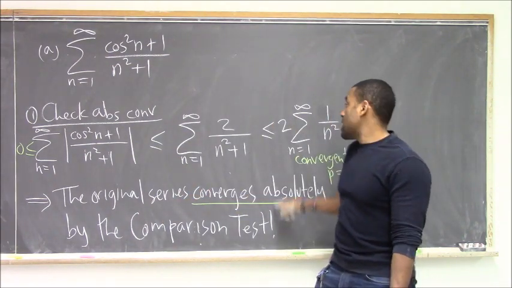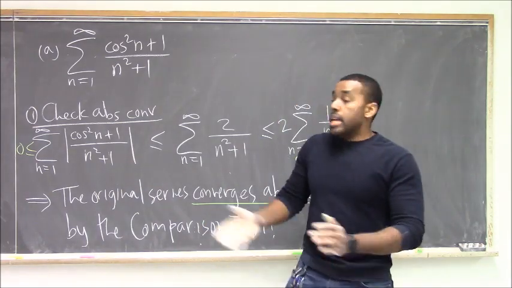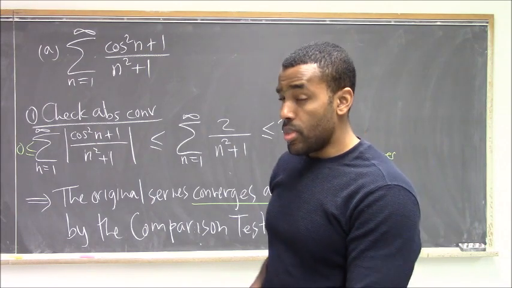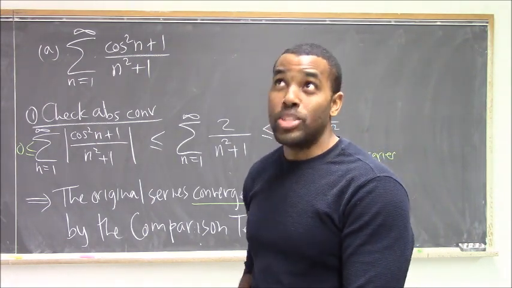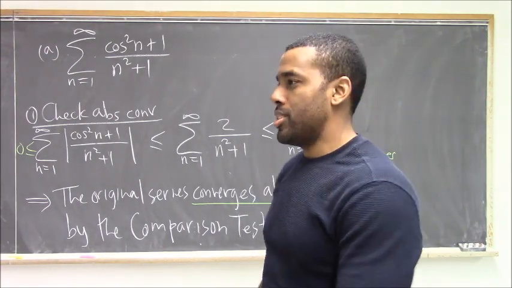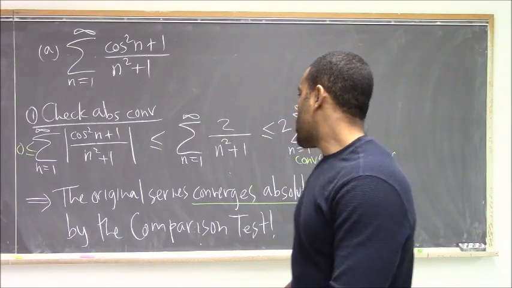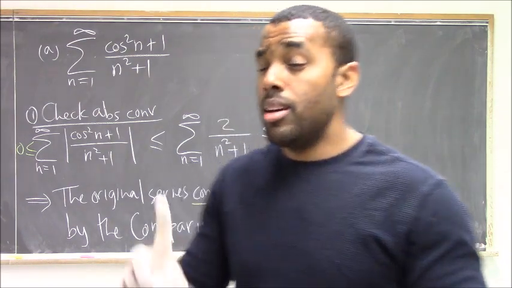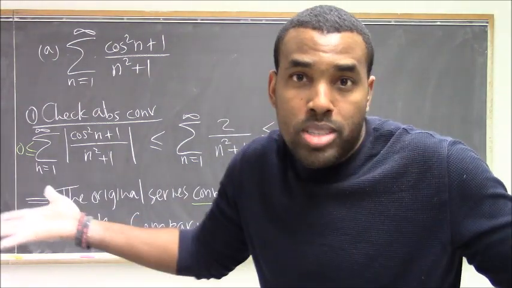How do I know? Well, I did a comparison with this to say that that converges. Now, if anything that I just said confused you, find the point of the sentence where you got confused, and look that thing up. So if you're like, I don't see how you apply the comparison test here, well, look up the comparison test. If you don't know how I can conclude that it converges absolutely, look up what it means to converge absolutely. Make sure you fully understand, and if you don't, ask me a question. That's what I'm here for.